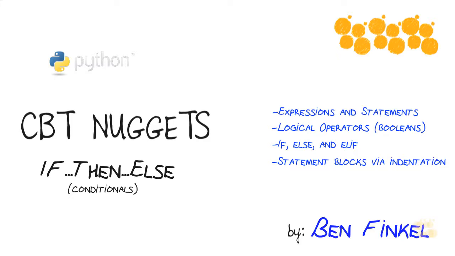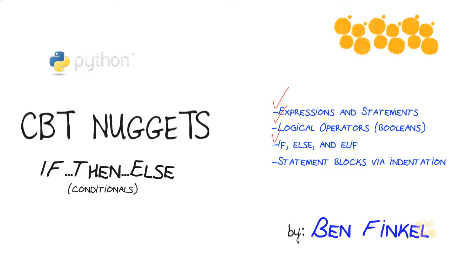Python is no different. To begin with in this nugget, we're going to talk about expressions and statements to start off. These are a couple of important vocabulary words that apply very expressly to if, then, else statements. Then we'll take a look at some of the logical operators that we're going to use in our if statement, and this is things like greater than or less than and equal to and not equal to. We'll move into some code and we'll actually write an if statement.